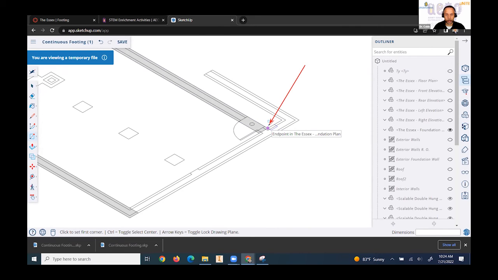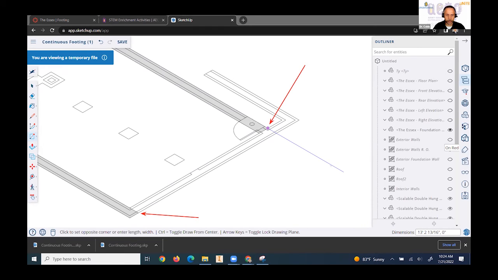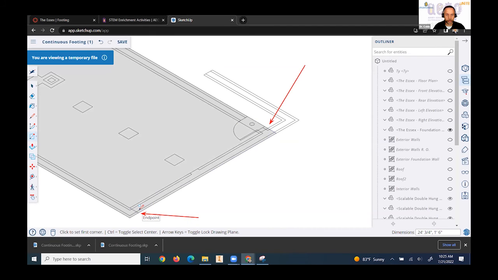And then I will start back on that same point and finish up at this point here. So that last one would probably cause it to shade in. And what you would do is just click inside to highlight that rectangle on the inside and press your delete key.